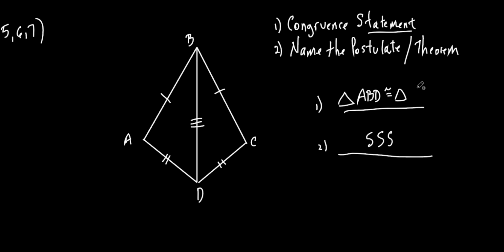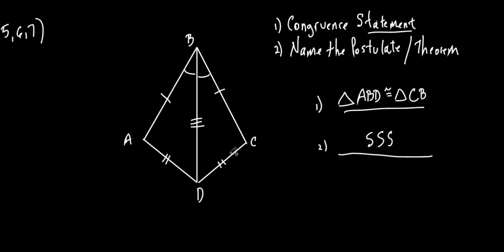Now, watch very carefully. If I go A, which one over here matches up with the A? The C, right? See how it's across from the 3 tick mark one? So that would be C. Which one matches up with the B over here? This B and this B right here. All right, so we're going to put B. Because look at it. This one right here is opposite the 2 tick marks. This one's opposite the 2 tick marks, correct? So they would go together. So the B's would go together.